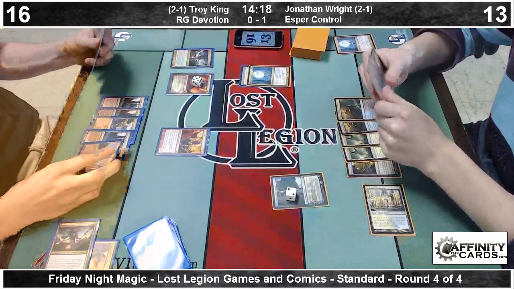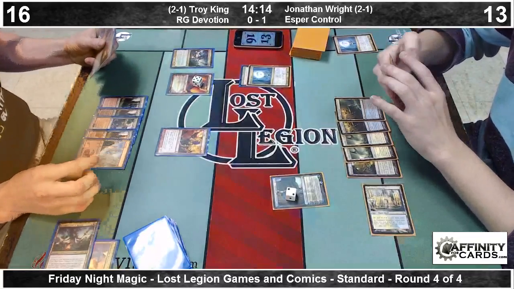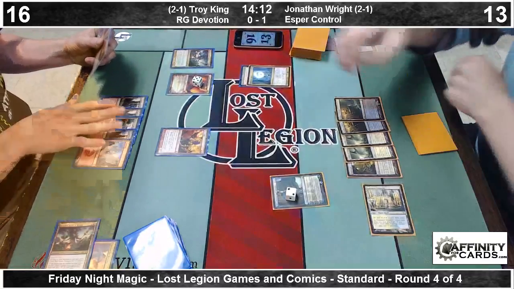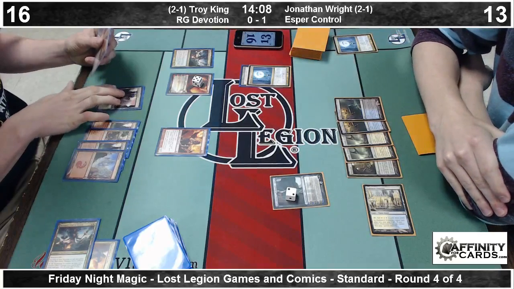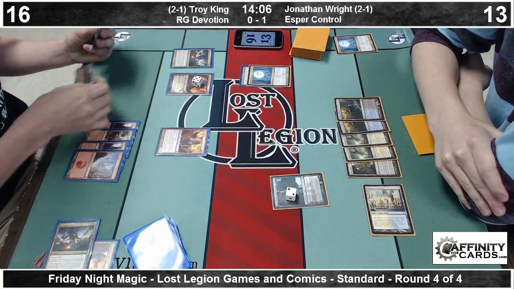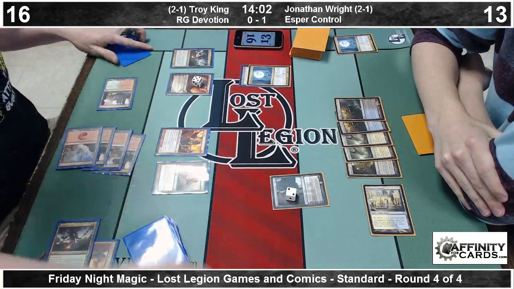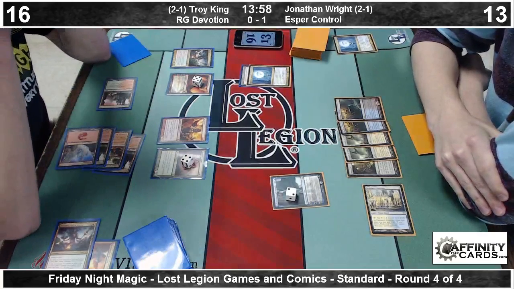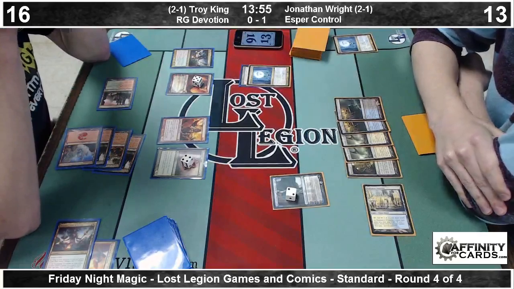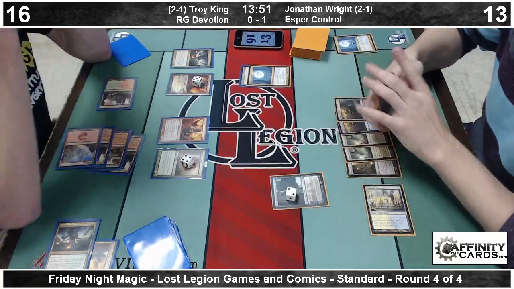So Troy's still thinking about his options here. Not nearly as easy to play the turn when your control opponent has 5 mana up the first turn. Jonathan hasn't tapped out so far. I do not know what that card is. Mist Cutter Hydra for 4 here. Can't be countered.